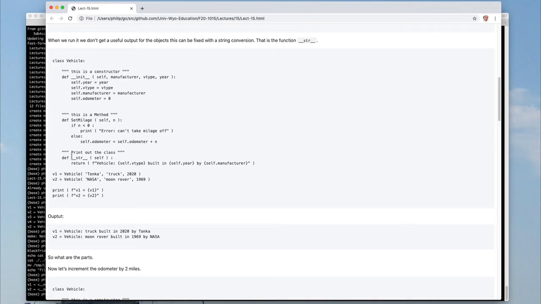And here's where some of the magic and the power of classes comes in. Print has never seen a vehicle, but if you have this method str inside the class, it'll say, oh, you have one of those in your object. Well, when I want to print it out, I'll just call that, get back the string, and I'll print it.